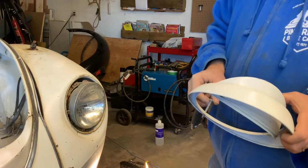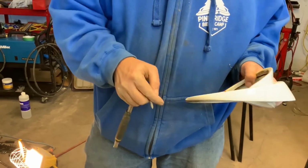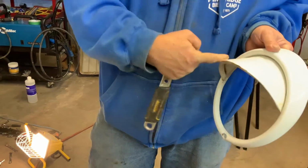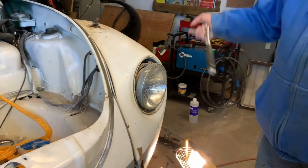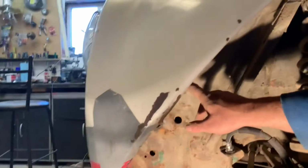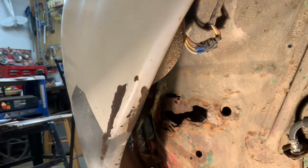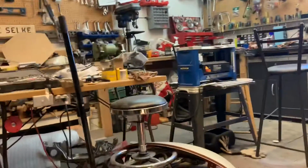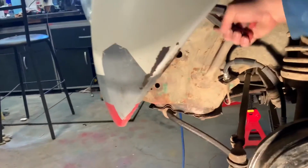Anyway, I bought actually some new ones of these because both of these had gotten cracked right here when they were putting it together. And the eyebrows, if they're not hooked in just right, these are eyebrows, they have to hook in just right or else they're just going to fall off on the highway on you someplace. And I should have pulled this apart first. You can see right where the crimp-on connectors are. They actually just put connectors on, wrapped it up in black tape, and I have a very simple solution for that. I won't use crimp-ons next time. I'm going to solder them and use heat shrink tubing.